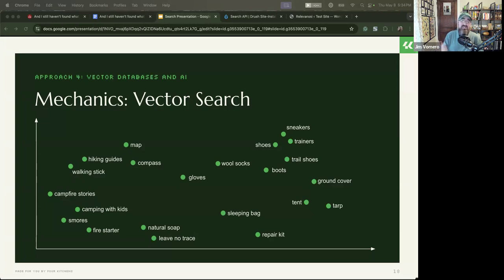And so, how does this work? Someone comes to your site and they type the search hiking footwear. Now, that phrase doesn't exist in any of my content, but that phrase, hiking footwear, is turned into a vector as well. It's plotted on this graph. Let's see, can I move my mouse? I don't know if you'll see it, but it's plotted on this graph somewhere near all of my other vectors that have to do with hiking footwear.